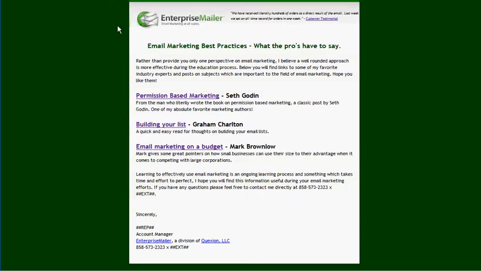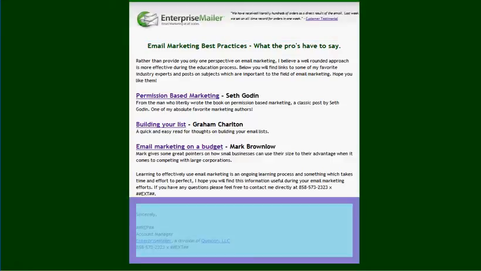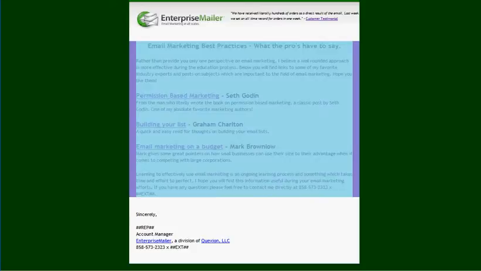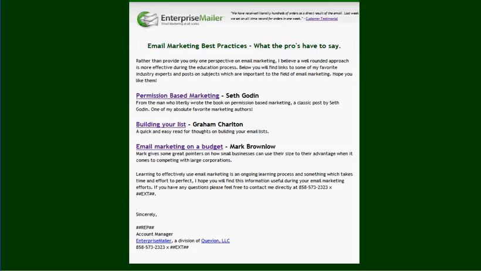And you can see here that we're creating an email about best practices, which we're going to send out to users of Enterprise Mailer. The reason that we use templates in Enterprise Mailer is because there's certain sections of our email that are always going to remain the same no matter what we send. So for instance, if we want to reuse our header and our footer for each campaign we're sending, but the body is going to change, then in our template we will set the header and footer of the email template.